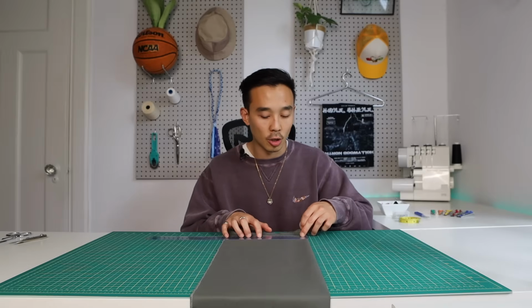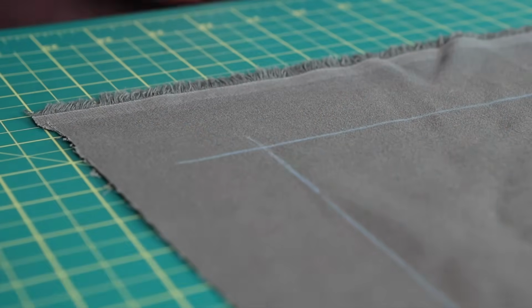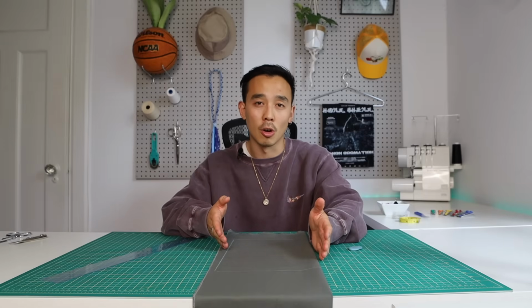So once you decide on the dimensions of your bag, you can start drawing it in. Mine's gonna be 8.5 wide by 12.5 tall. So all I have so far is the 8.5 by 12.5 inch rectangle drawn. And this is gonna be our main bag with the seam allowance already included.